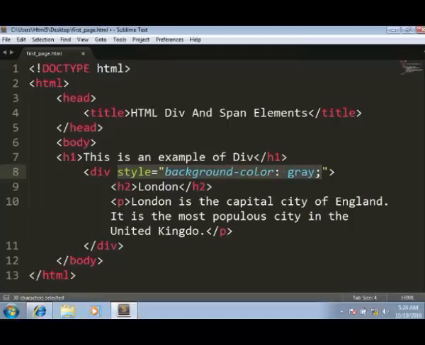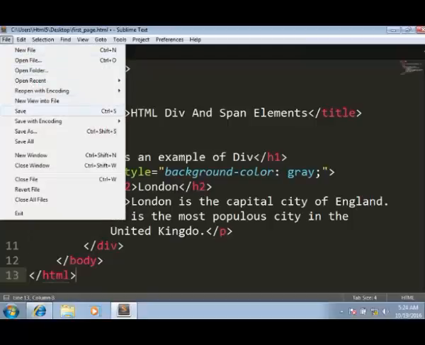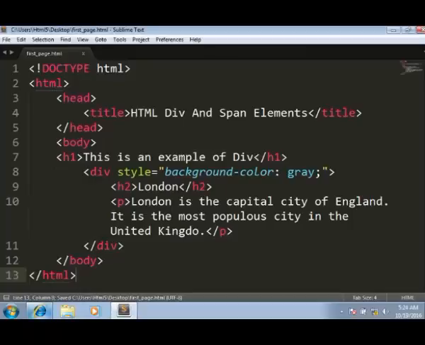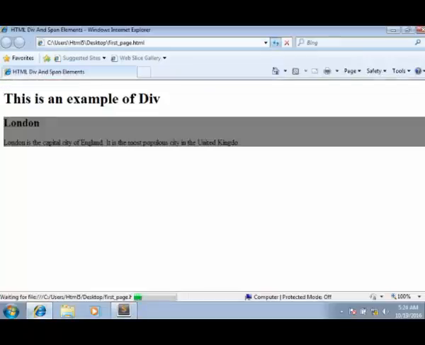To use inline styles, add the style attribute to the relevant element. All we need to do is type style, equals, quotation marks, background minus color, colon, let's apply gray. Then semicolon, closing quotation marks. And that's it.